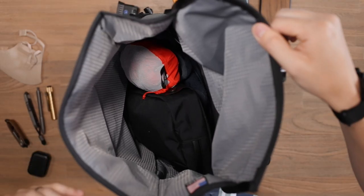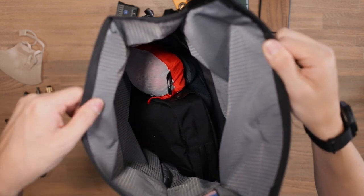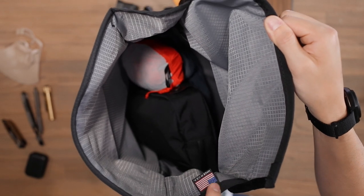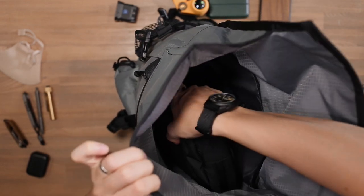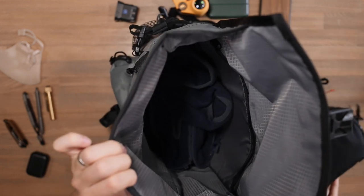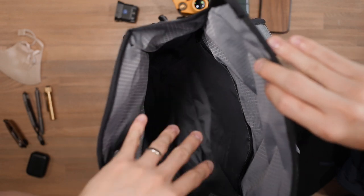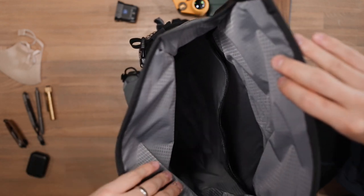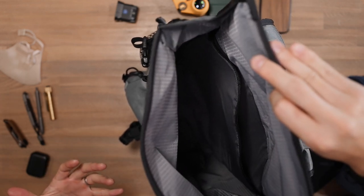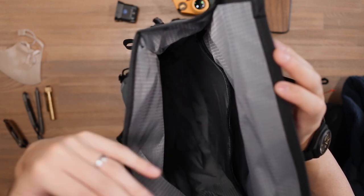Inside the main compartment, there's a nice lightly grey, slightly reflective ripstop internal lining — and a "Made in the USA" tab. The main bucket cavity holds items like an Arc'teryx wind jacket, a Boundary Supply port kit for tech accessories, and a Zorali Cozy Camp fleece for cold weather. The bag also has a zippered laptop compartment that can secure up to a 16-inch MacBook. It's nicely padded and suspended from the base of the bag for protection — making it usable as an urban commuter bag as well.